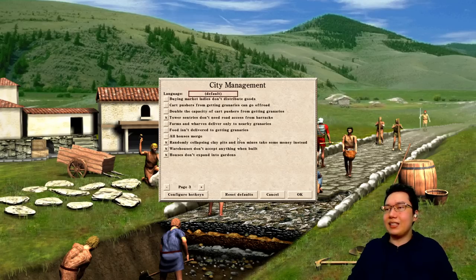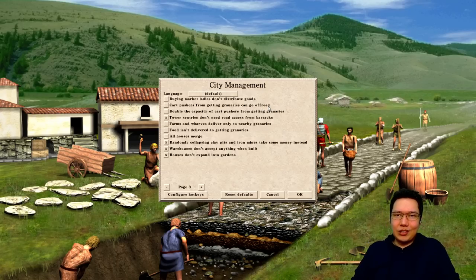On the next page, we have city management. You can change buying market ladies don't distribute goods. Like, I'm leaving that off because there are uses and things. It's a quirk, but it doesn't make sense, but I'm leaving that off. Cart pushers can go off-road for granaries. This I'm leaving off because I'm used to granaries not being able to do that. Double the capacity of cart pushers from getting granaries, that just makes things easier.